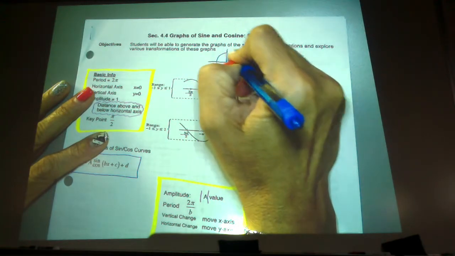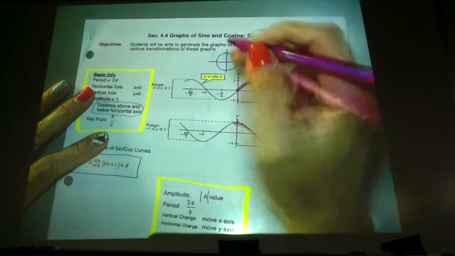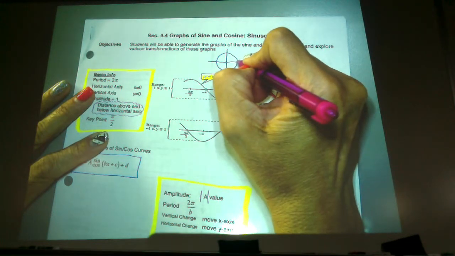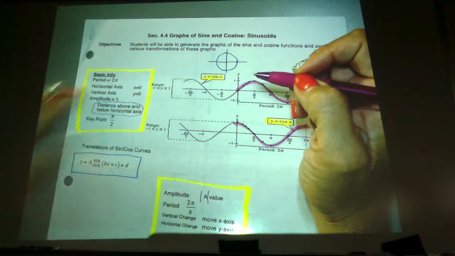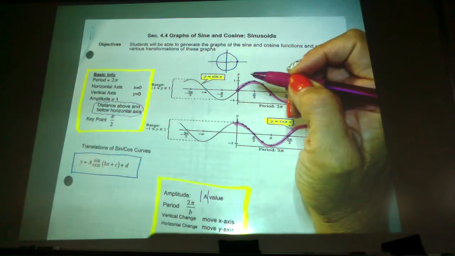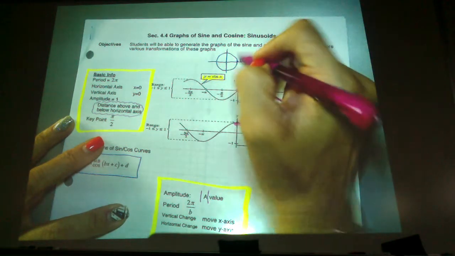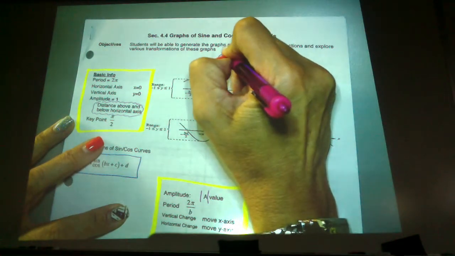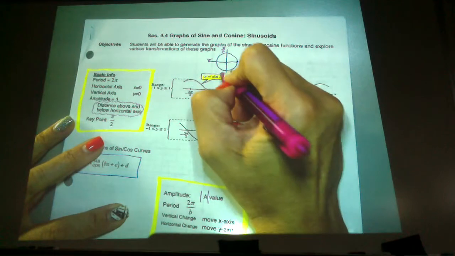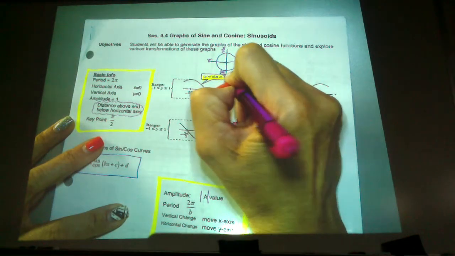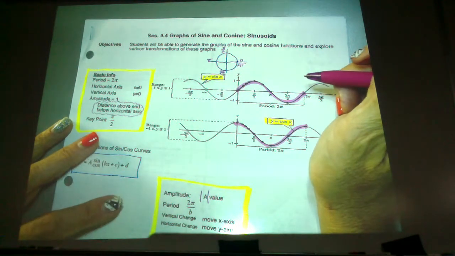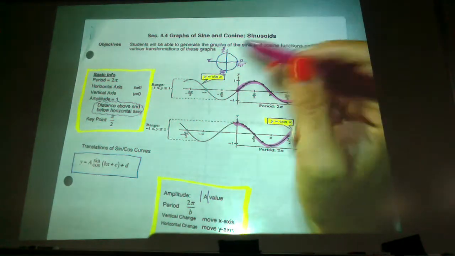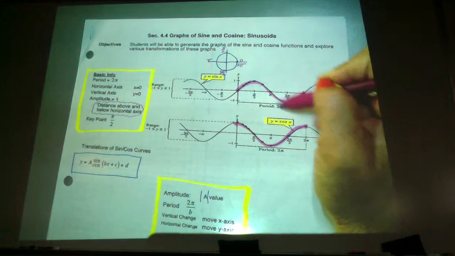What is the radius of the unit circle? How far is it from the origin to this point? What is it? 1 unit. The unit circle has a radius of 1 unit. And so the points, our north, south, east, west points, are 0, pi over 2, pi, 3 pi over 2, and then we round the bend again and hit 0 again with 2 pi to make a full revolution. 1 revolution is considered 1 period.